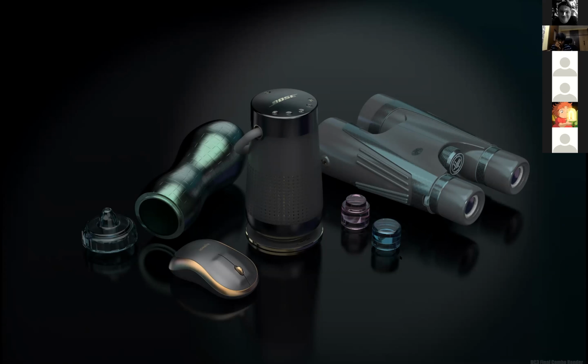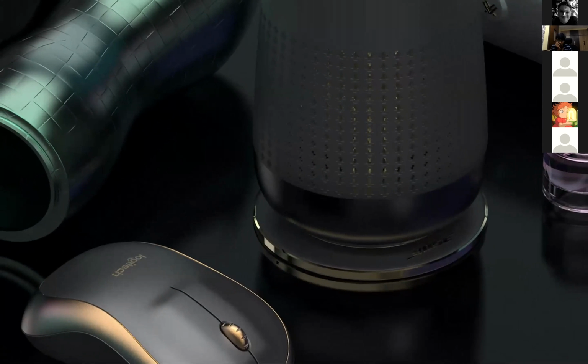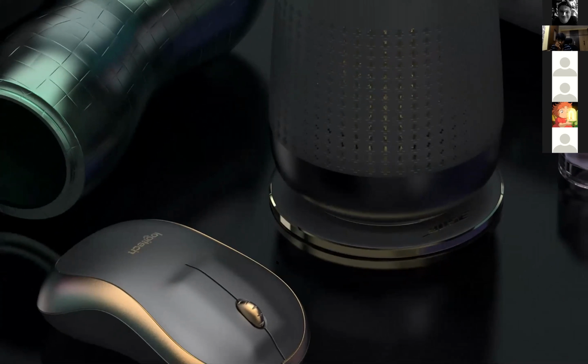When you first zoomed in on the mouse, the back end of the mouse, the first thing you went to was that reflection on the butt end of the thing, where it's 5 or 6 different colors. You got white, black, pink, green, gold, gray, purple. I was like, okay, it might be a little bit much, but I still give you credit for going kind of crazy and throwing everything at the wall to see what sticks. That kind of experimentation is what really leads to success later on down the road.